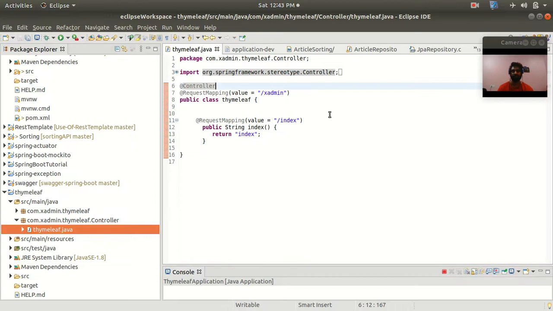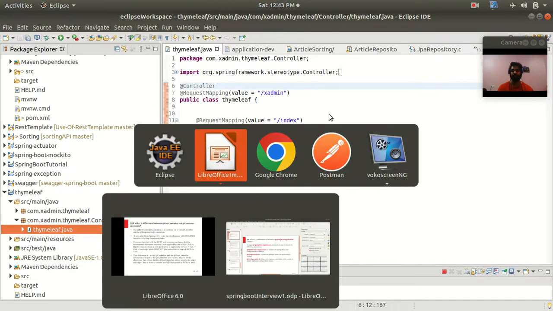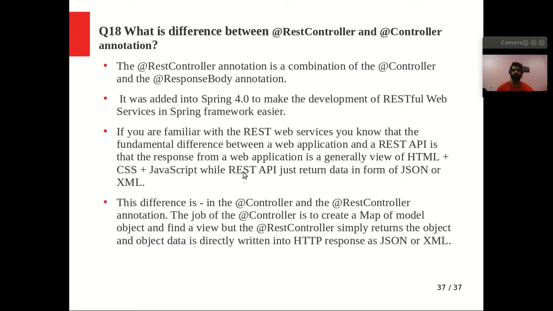CSS, or JavaScript. But if we use @RestController, then it is used in a REST API, where you will get a response in the form of JSON or XML. In the REST API, the default is JSON format, right?